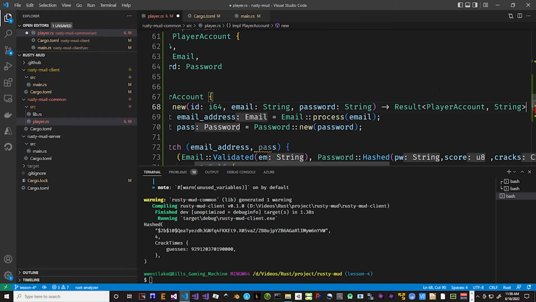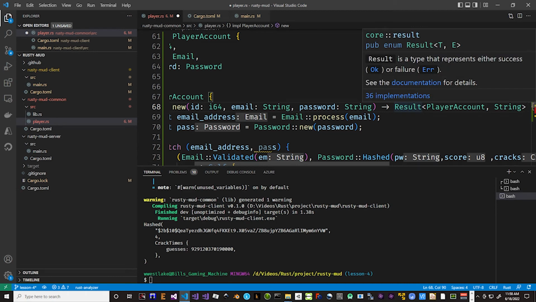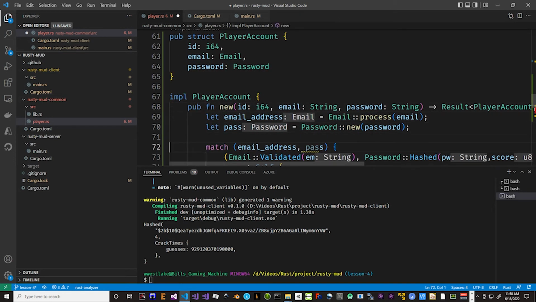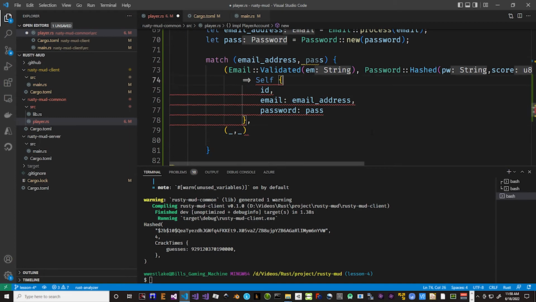So a result object is an enumeration that contains either Ok or Err. And if it's Ok, the Ok block contains the player account in this case, and if it's an error, it contains a string. So on this one here, where we return self, we actually want to return Ok and all of that. And then for this one, what we want to return is Err.